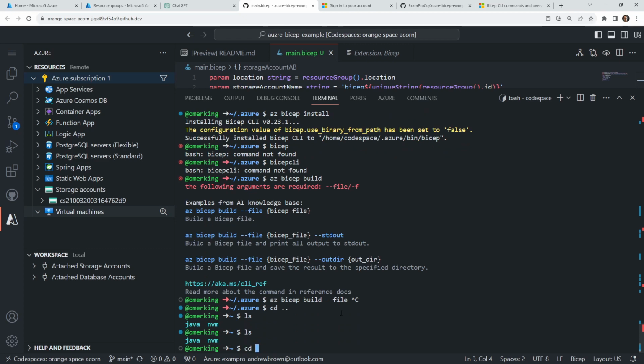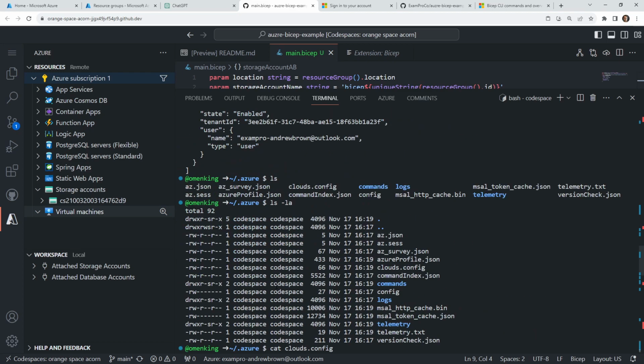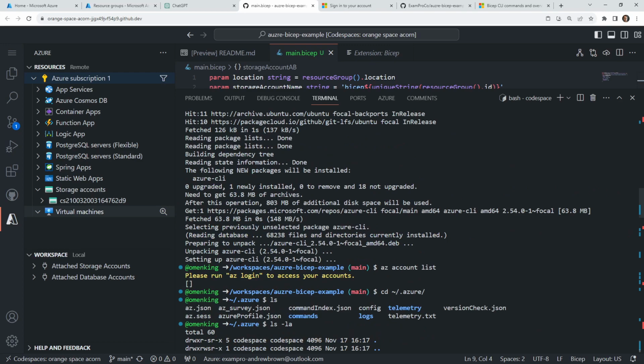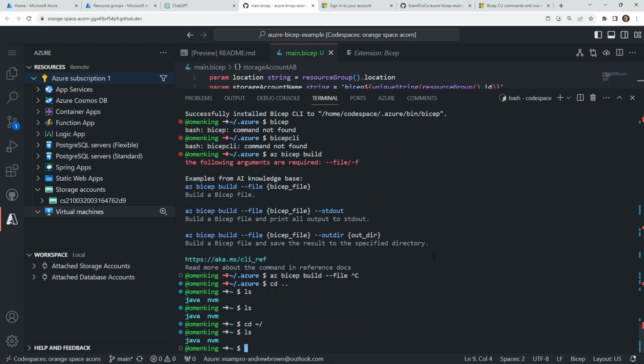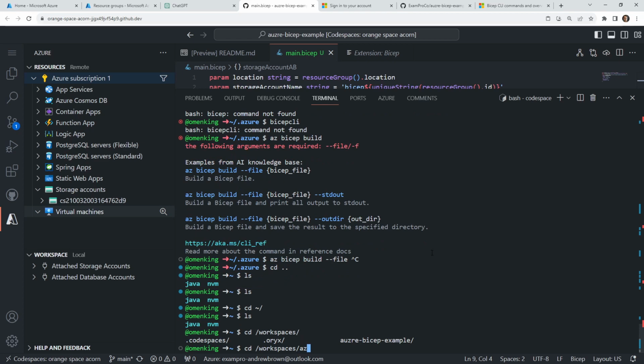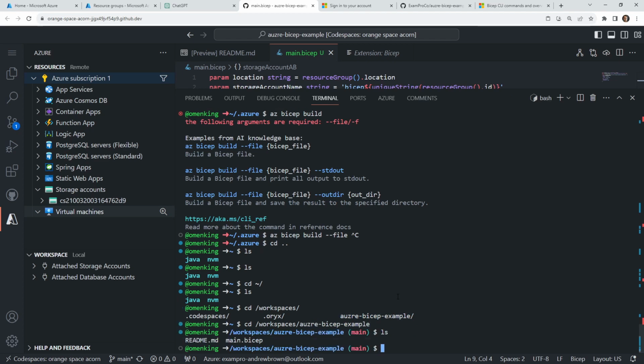Where is this folder? I'm so used to using Gitpod, I can't remember where this directory is. I'm just going to scroll up here and take a look. It is workspaces. Okay, so to get back to this folder, we're going to go cd /workspaces. I'm hitting tab to autocomplete, and this one's called Azure Bicep. It is really not autocompleting here today. Oh, I spelled Azure wrong. Okay, that explains that. I'll go fix that in Gitpod. I'll just rename it. But now we're back in here.